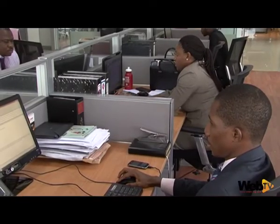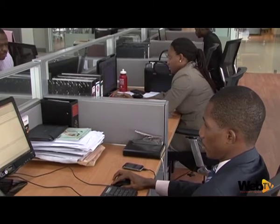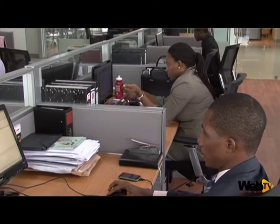Based on what you said, what are the solutions to this situation? What should be done to effectively improve the distribution and sales process for the bond market? For the corporate end, I think it has to do with the interest rate environment, awareness, and capacity, and I'll take these three one after the other. In terms of interest rate, corporates will thrive in a low interest rate environment, because then they can easily access the market and get cheaper funds as against whatever loan is currently running on their books.